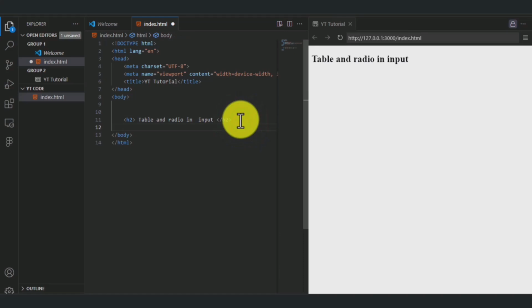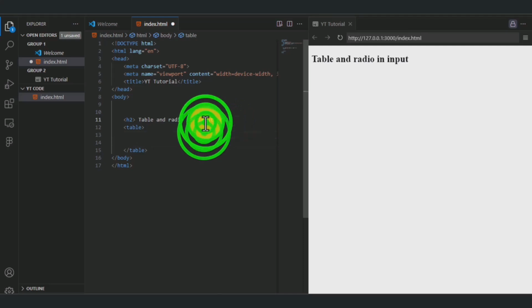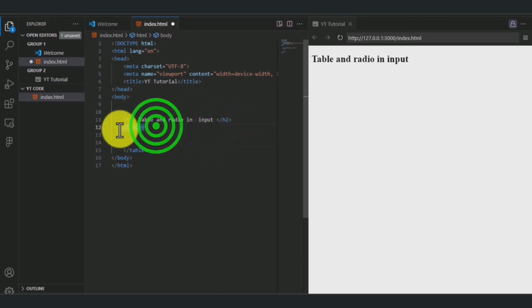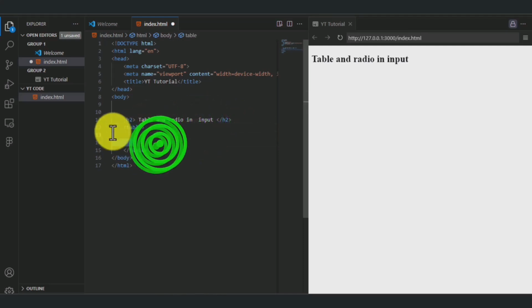Very cool. So let's dive into our table. What we use in our table is a tag called table. So let's start with the table tag. Click on enter, give it a little space. Here, this is my table.